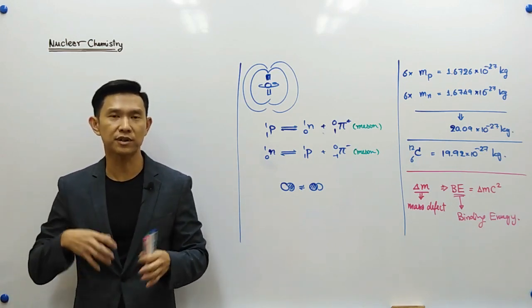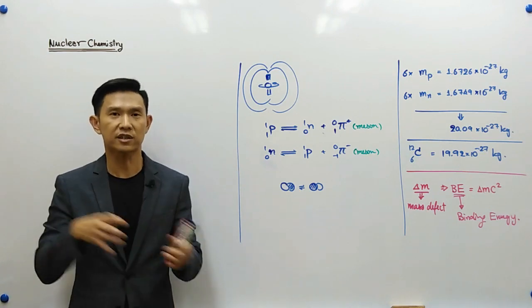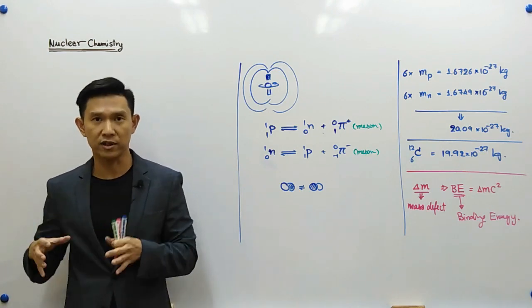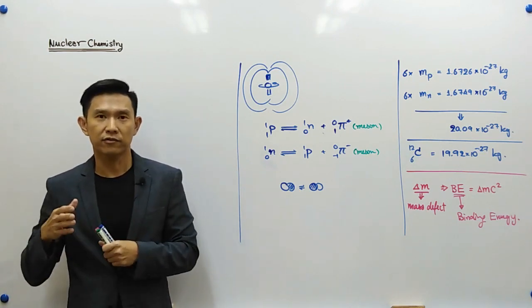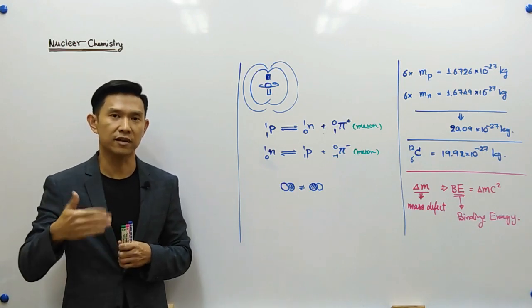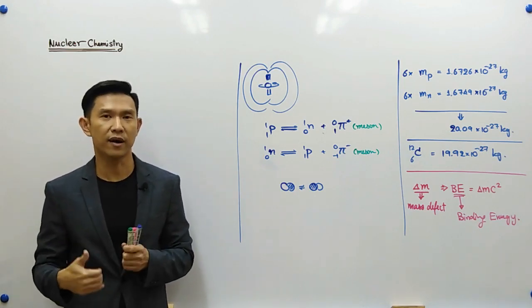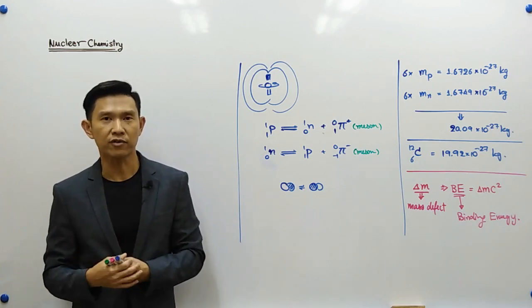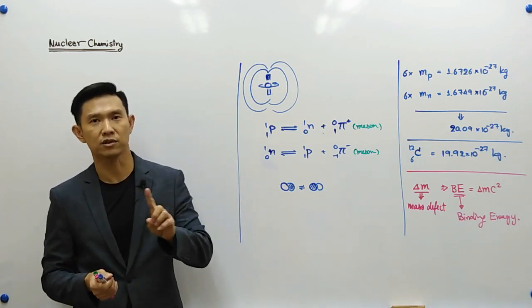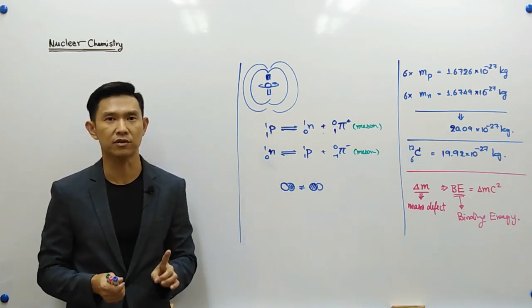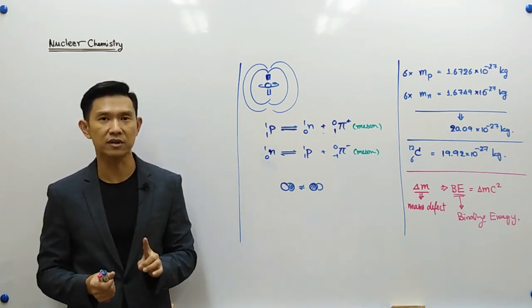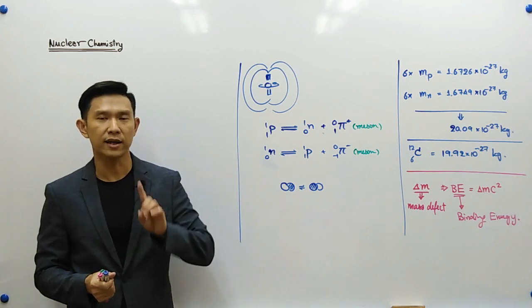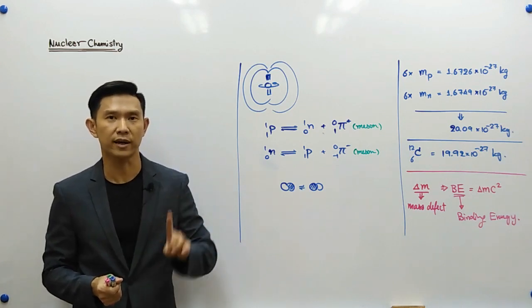We have to do some kind of reactions to synthesize all these kind of heavy elements, okay? And for the data gathered until today, we have 118 types of element, starting from 1 proton to 118 protons in the nucleus. But not every nucleus is stable. And one element may have more than 1 isotope.